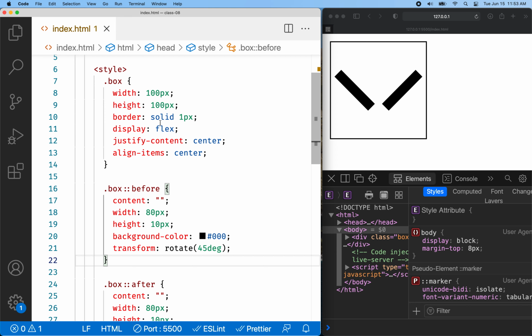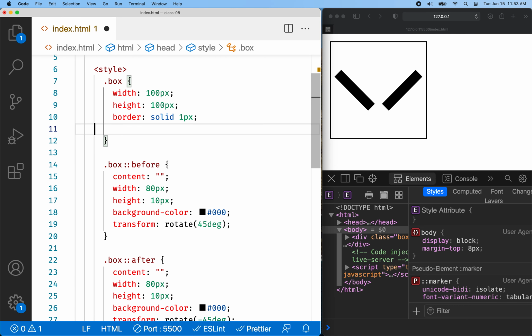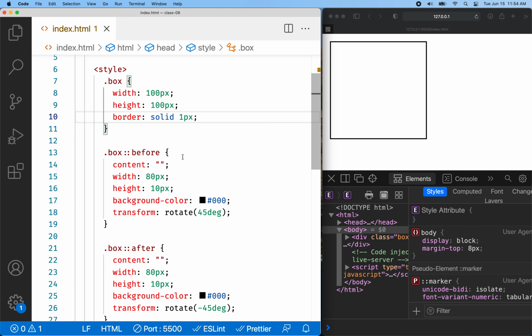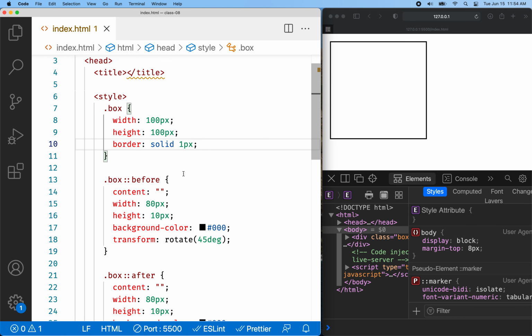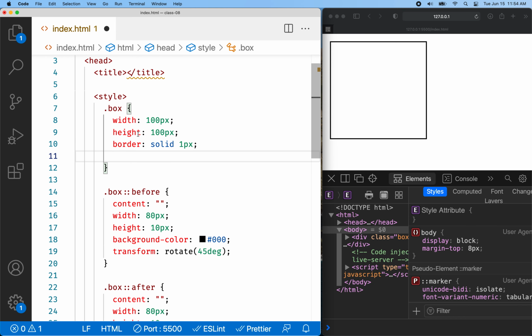My problem is this is where display flex is causing us some trouble, because now there are two children, and so it's dividing them equally in space across. So we can't actually use display flex for this, though it was probably the easiest way to put something in the center. So I'm going to get rid of that. And then what I'm going to do is set the box right here to position relative.